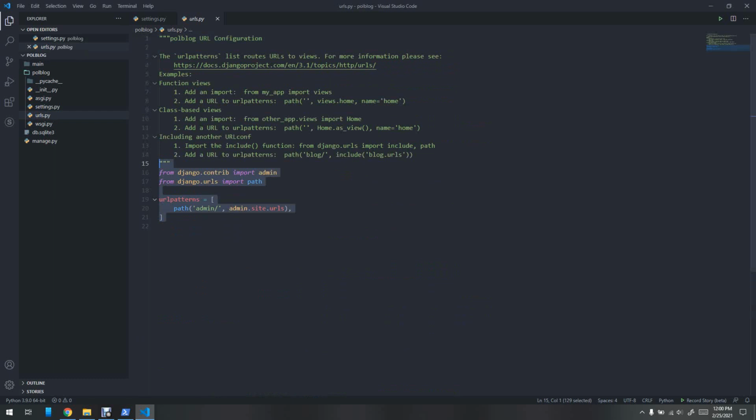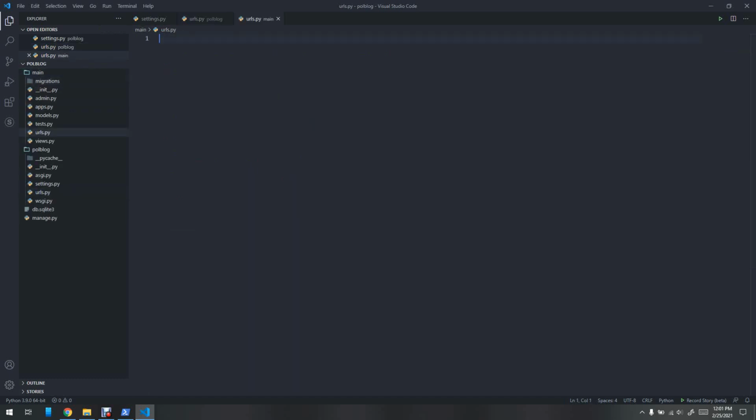Let's go to URLs. We'll copy this and then import include. We are going to include all the URLs from main, so it doesn't have to be routed to a specific sub URL. We'll just do main.urls. That's good. Let's create urls.py over here and paste it.